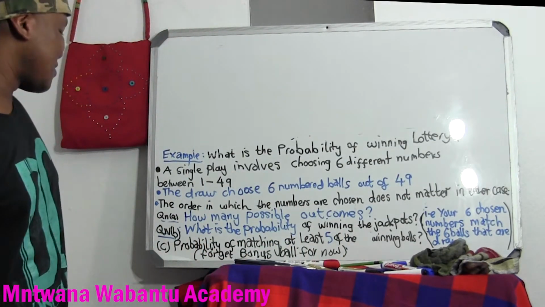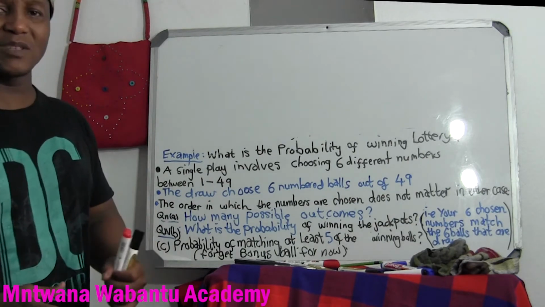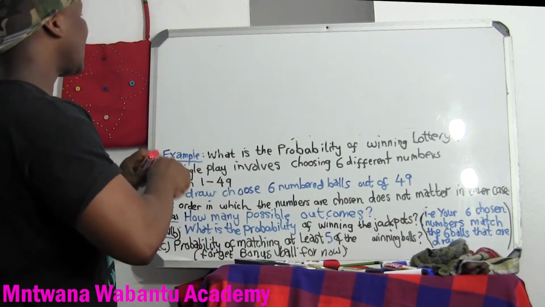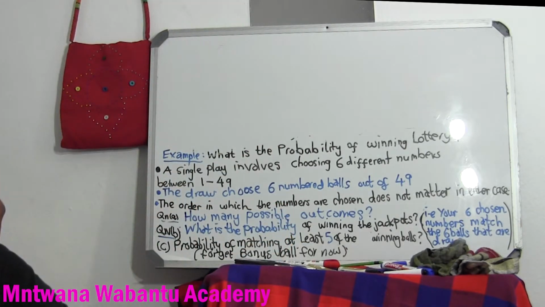Now, the question comes now. How many possible outcomes? So they want to know, okay, what are the possible outcomes? So for this case here, they didn't mention the bonus, whatever. So all you need to do is go and pick up 6 balls. So I'm going to say, okay, since I'm picking the ball, since I'm choosing the ball, so that's a combination.